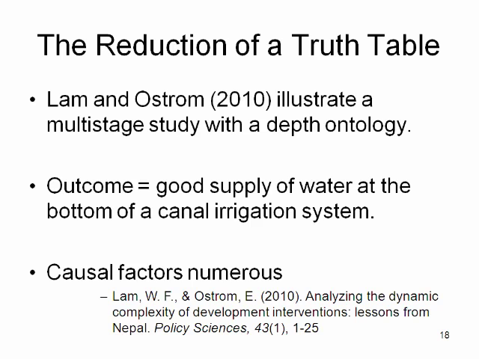So in the literature, which is really led by Charles Ragin and Benoit Rihoux and David Byrne, there's a number of authors, they explain how to reduce the truth table. And I just wanted to illustrate how the data would look for such a study. In this case, instead of using the international data, I'm going to use a study of irrigation. So irrigation, water flowing through a canal, the outcome is having a lot of water left for the people at the bottom of that canal, and that's a binary variable here. And the paper by Lam and Ostrom.